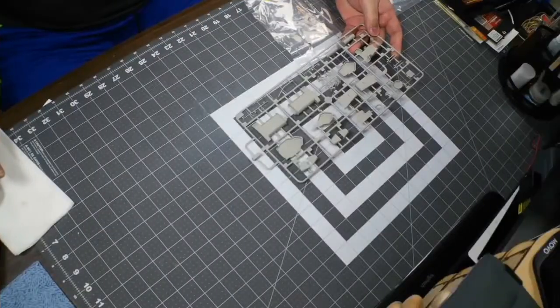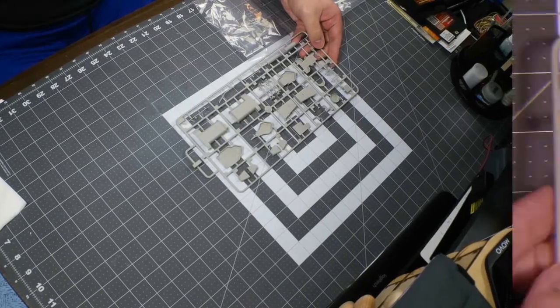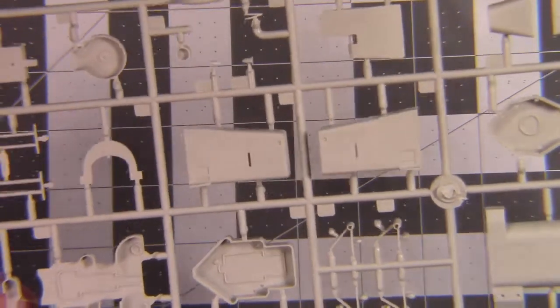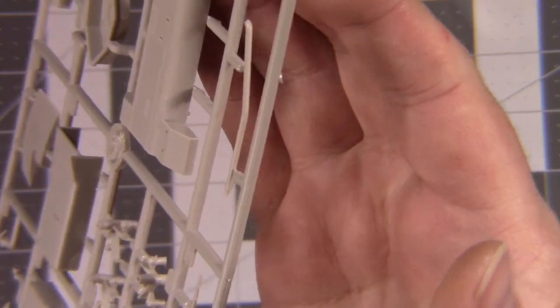So I'll swap over so you can get a size of the sprue. It's about 1 foot long, 6 inches wide. Close up view for the detail. So nice molding. The molding is very crisp on here, very little flash. Even on little, I mean, there's a parting line on this round part here. I don't know if that's going to zoom in on that. Yeah, that's hard to see. You're not going to see that on camera, but there is a little one, but that should scrape off with no problems whatsoever. And you expect that on round parts. It's just part of the molding process.